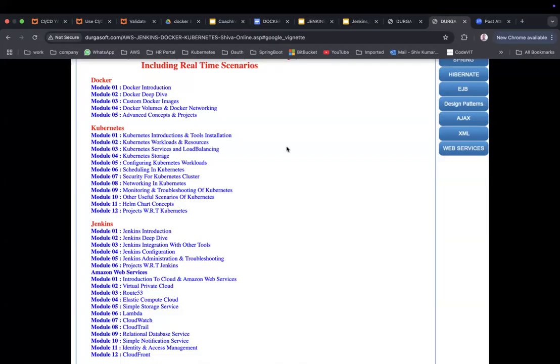Yes, we are going to have a lab for each concept. Because DevOps is not theory, it should be everything practical. The tools we use in DevOps should all be practical. Okay, then only will you understand the concepts. Okay, let's move towards the projects that we are going to see.